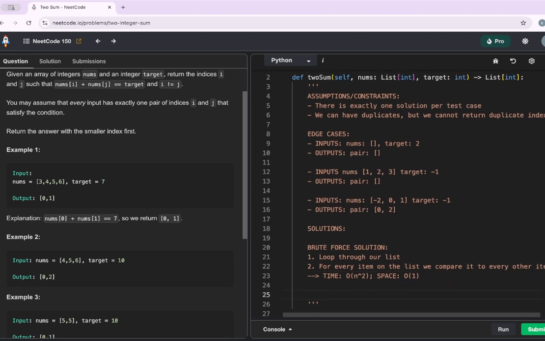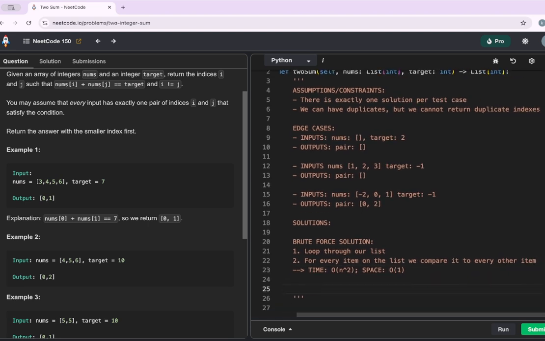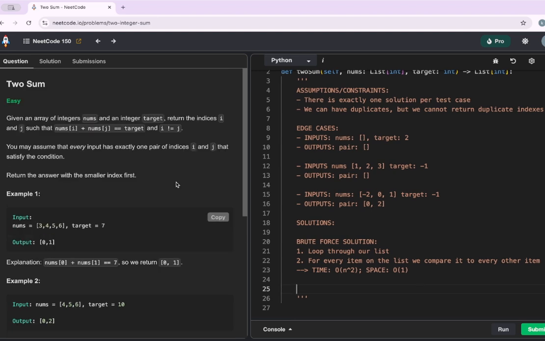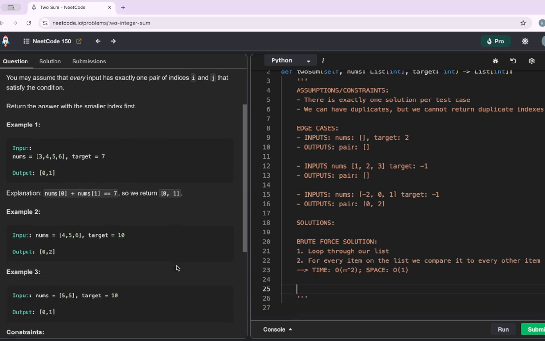How can we optimize this? Is there a way that we could do this in less than O(n squared)? Is there a way for us to solve this without actually having to loop through it twice?